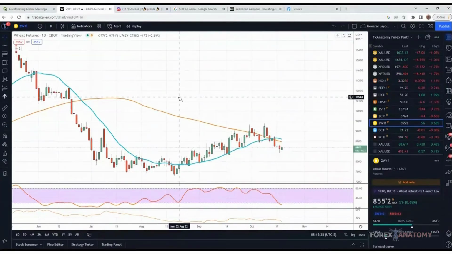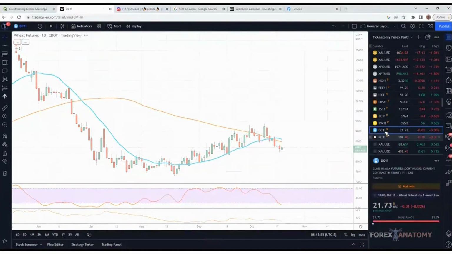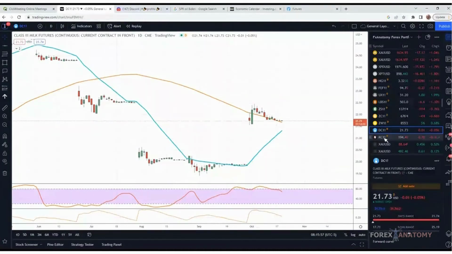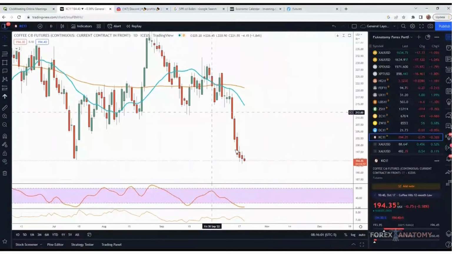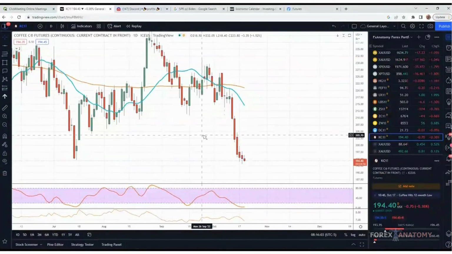But really, to be honest, the commodity sell-off is a result of US dollar strength more than anything else, and not necessarily that we're seeing inflation pull back, or that we're on the verge of seeing a rollover in the inflation outlook. But yeah, we're seeing that. So this is milk, and this is coffee right here. And even gold, let me just touch on that right here.